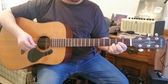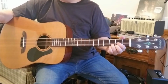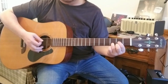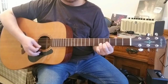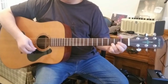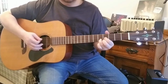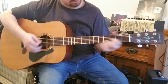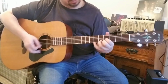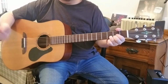The only difference being here, or the thing you should add to it, is that there's a bit of a, I'm not going to call it a solo, but there's a breakdown, where a solo could be, I guess, if you want to go there. And it's kind of based around the D shape, but going into some different sounds, basically. So it's the D. So all I'm really doing there is playing that D shape, right?